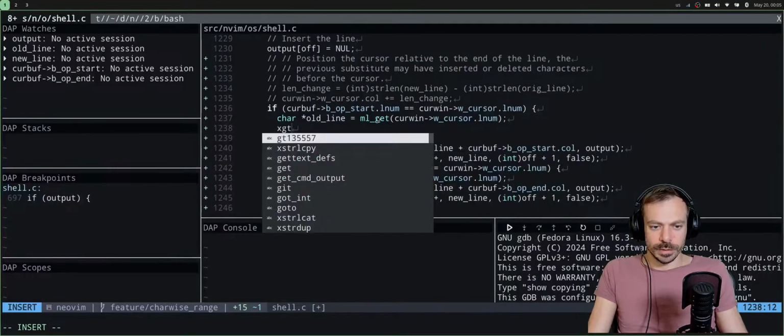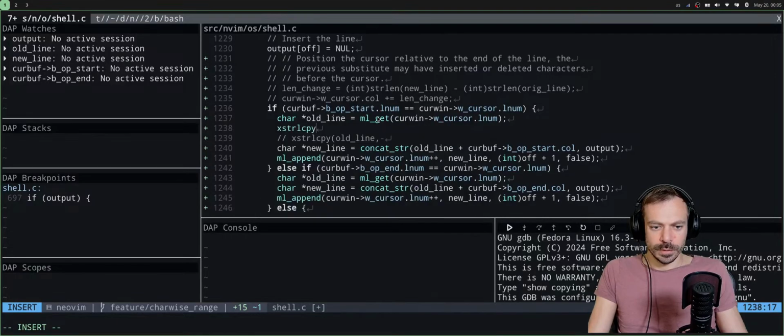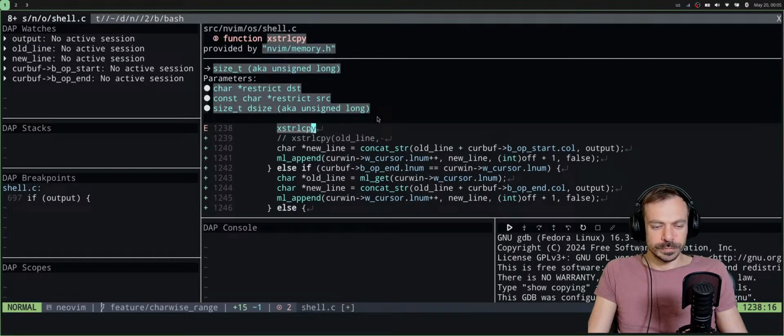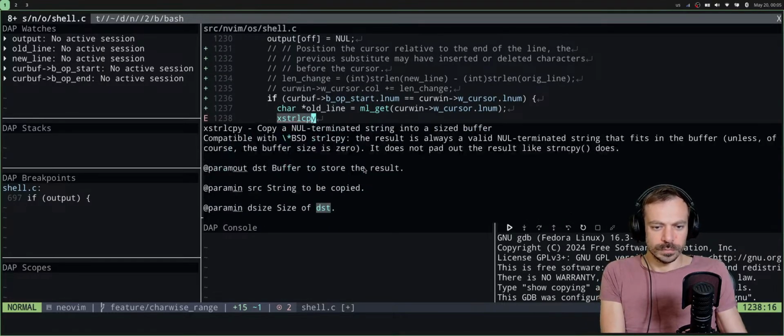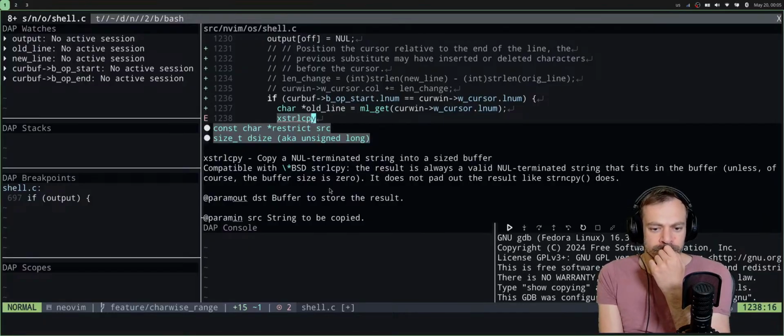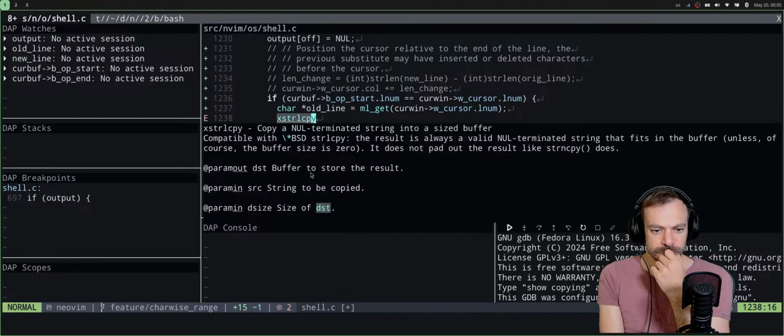Again, string copy. String to be copied. Size of destination.